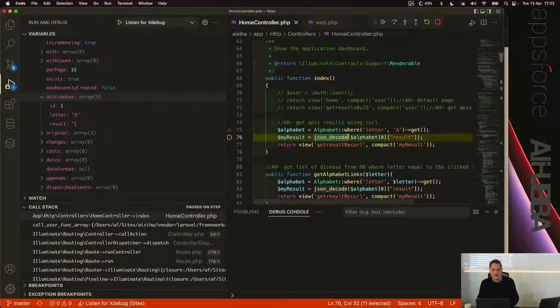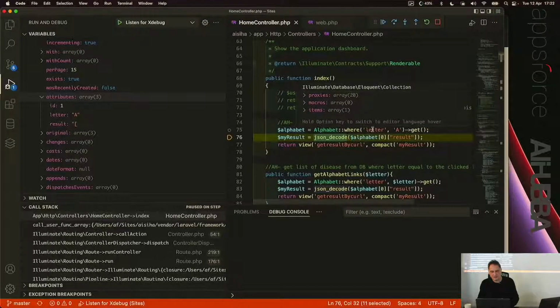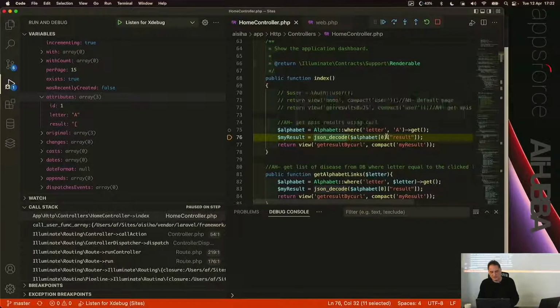Okay, and a parameter is alphabet, our variable that we just got here, the first element of the array, and then another array called result.